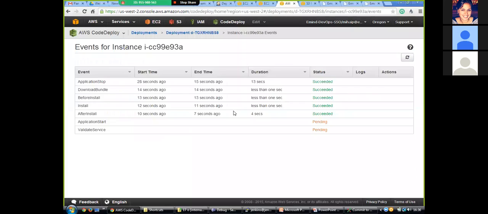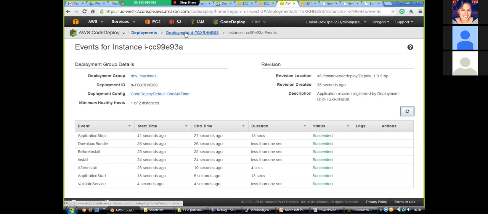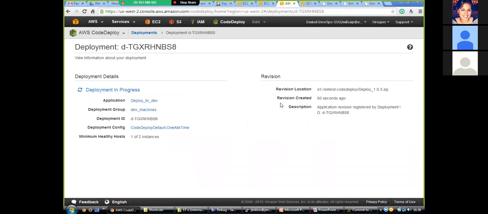Going further on, we can see the 7 deploy phases, or also called in CodeDeploy terminology, deployment lifecycle events. And after all the status cells become red, this means the deployment finished for this machine. And the next one will start.